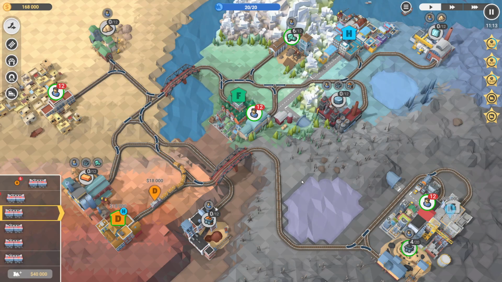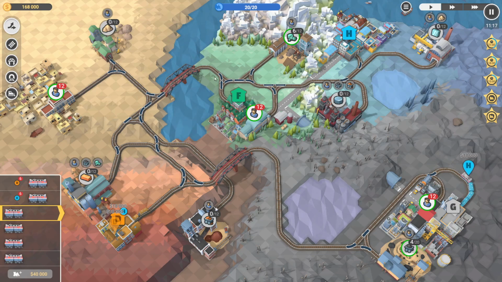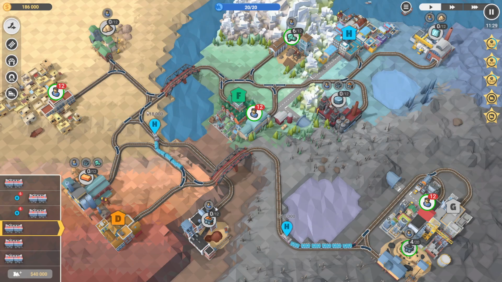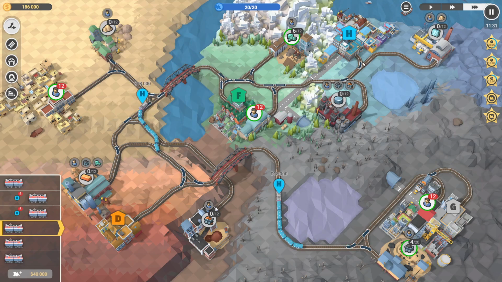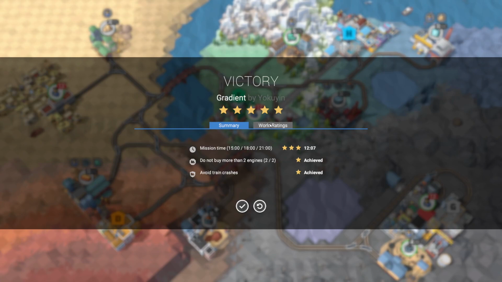Alright, we'll send this guy. Let's keep an eye because we'll send this guy in front of him. And they should all be right. We'll just double check our pathing. Done. 5 stars.